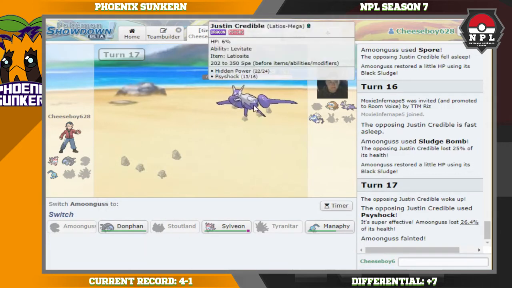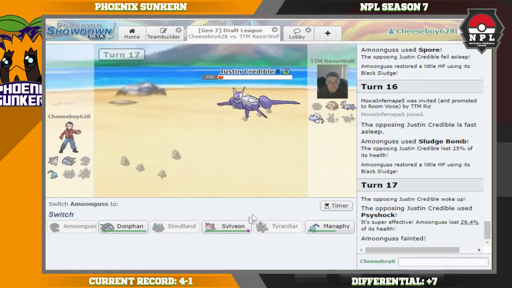I think I have to bring in Donphan though. This sucks. Man, if he just didn't get first turn wake. Or if I poison him with Sludge Bomb instead, you know?